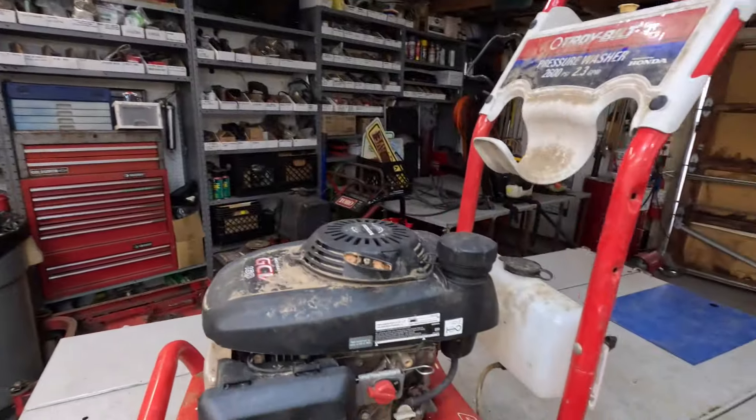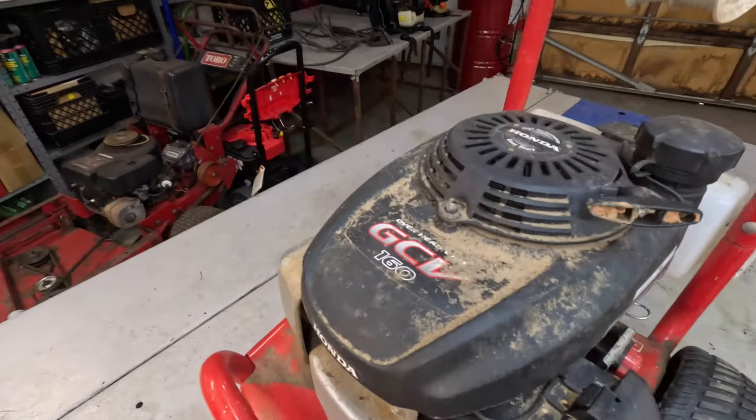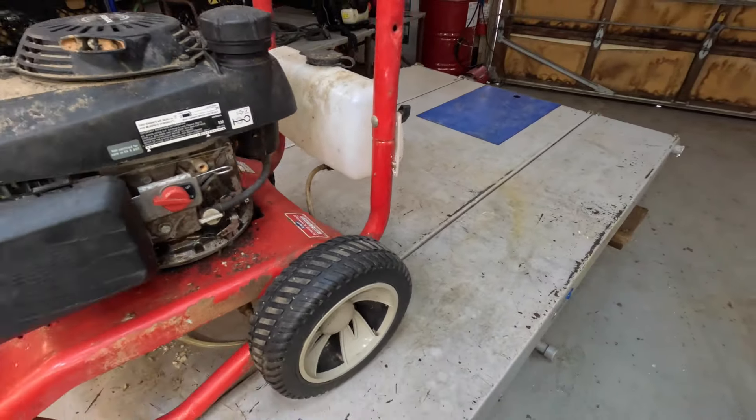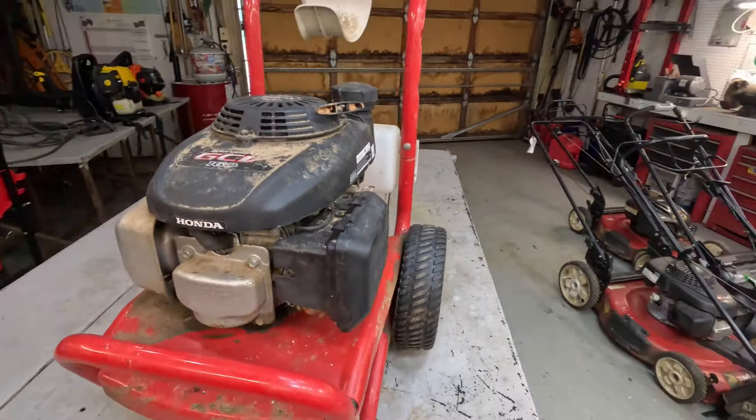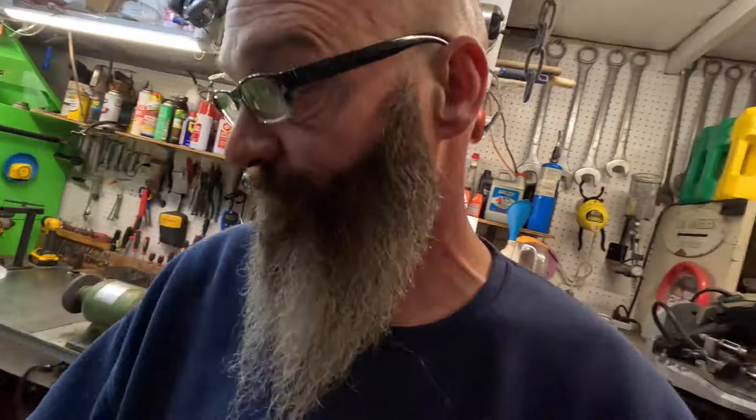Welcome back to Thompson Gear Rod. Good morning everybody! Today, look at this - a truly built pressure washer with a Honda GCV160. This thing's pretty crusty looking. It was picked up at an estate sale for 10 bucks. We're gonna see if this thing's any good - it's been sitting for years in somebody's shed.